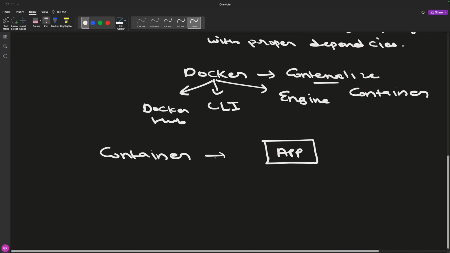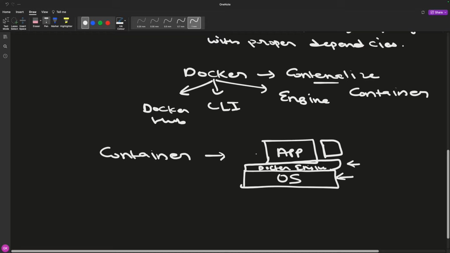Now if you see, this application is actually sitting on top of your operating system. There is an OS in your system, whether you have Windows, Mac OS or anything, right? On top of that, the Docker layer will sit, right? The Docker engine that you are installing. So there is a Docker engine that will sit here, the OS is there, and on top of that it manages all your containers. It creates containers on top of this layer.